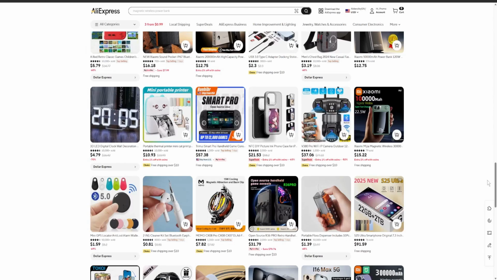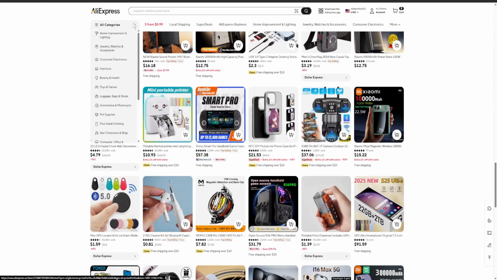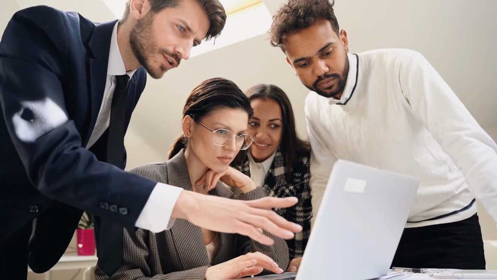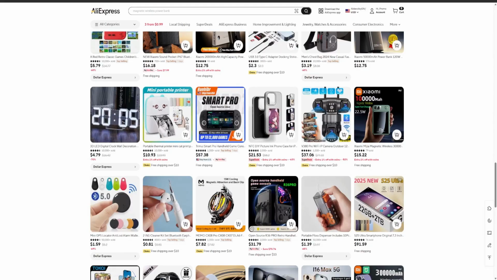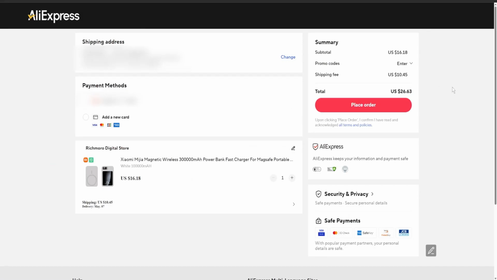So just keep that in mind when you're shopping here. What you can do is talk to friends or family members who want to order from AliExpress so you can all place a single order together. That way the shipping cost will drop significantly or stay the same. But obviously, since there are a lot more products, it's much more worthwhile to make the purchase.